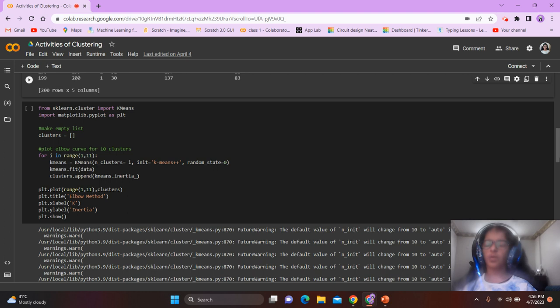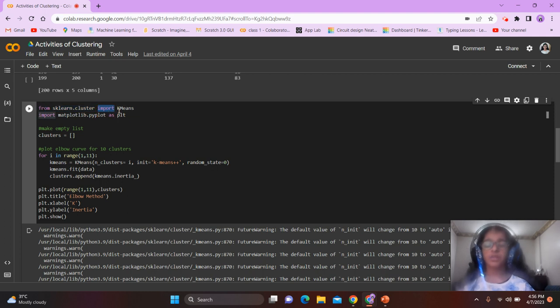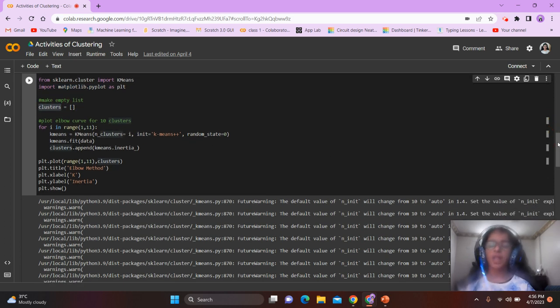Now we are going to go ahead and plot the graph. So from sklearn.cluster import KMeans. Then we're going to import matplotlib.pyplot as plt to show the graph. Now we're going to create an empty list. So clusters is equal to square brackets. That's how we create an empty list.